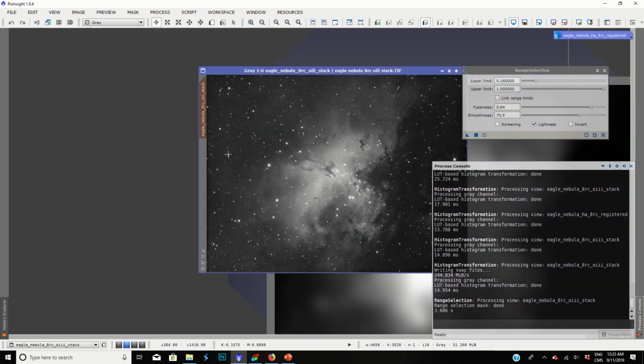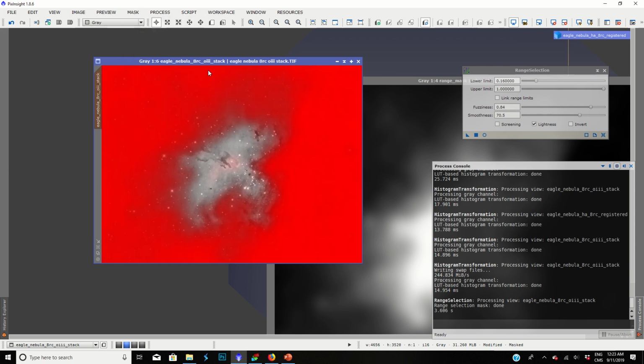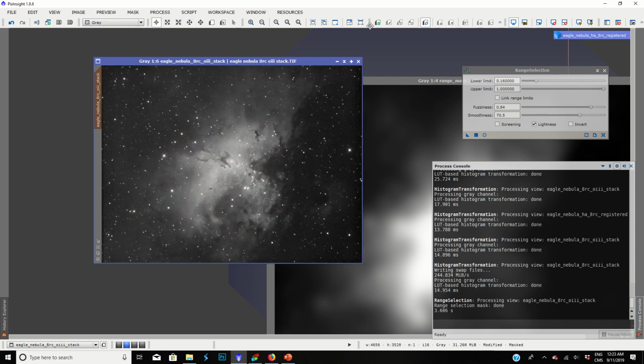And just drag it over like so. This brown tab, when it turns brown, it means your mask is applied. But what yours will look like is this. You're going to see this background is going to be solid red, and this area is the background, and it's not going to be touched when we brighten our image. Only this very bright core and these outer wispy areas are going to be highlighted, and that's exactly what we want. So go ahead and go to Mask, Show Mask.